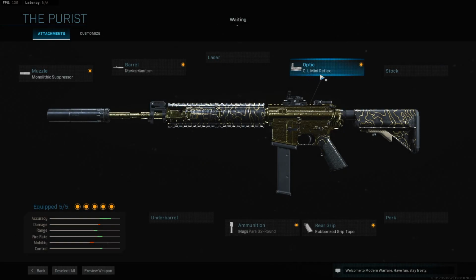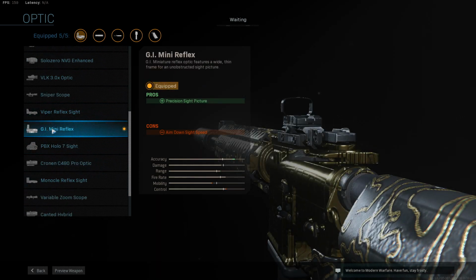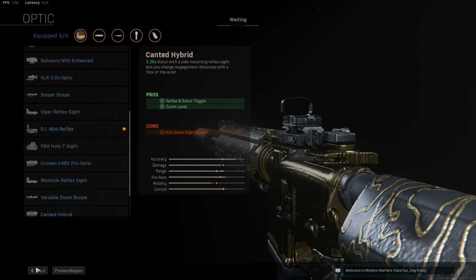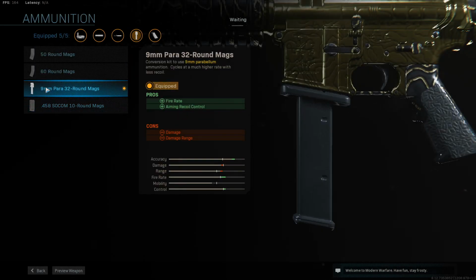We also want the GI Mini Reflex. This is of course an optional choice, but I really do love the GI Mini Reflex in this game. It is the cleanest sight. Like, you can just see it there. It is unobtrusive and just so good to look through in my opinion. You'll also want the rubberized grip tape because the M4 does have a little bit of kick and this helps reduce it. And lastly, the 9mm para 32 round magazines for that fire rate increase and aiming recoil control.